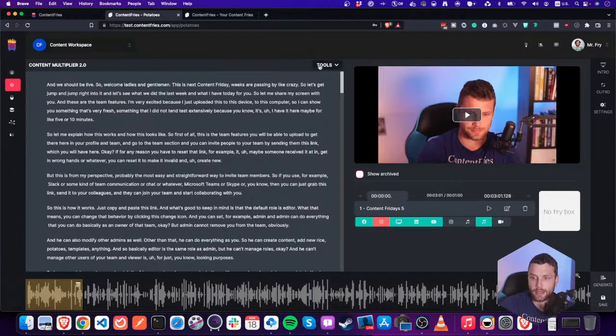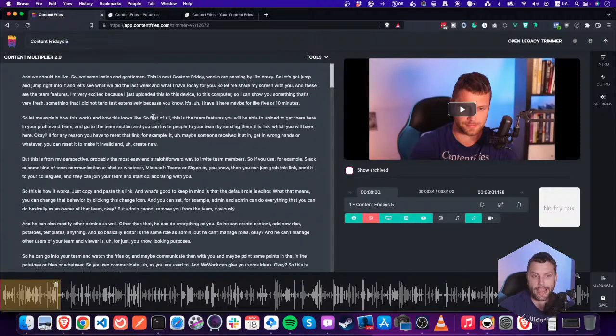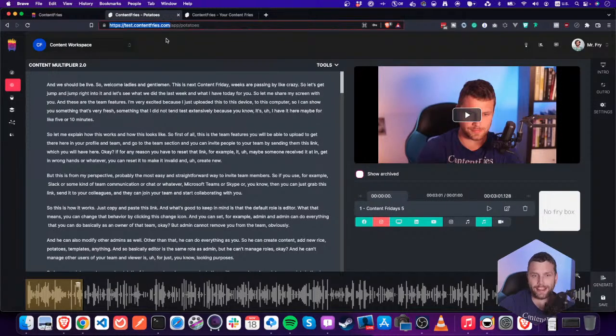And you can actually go to different sections. You can modify stuff. You can work with the trimmer as you can in the current version. And don't try this domain. This is for internal testing only.